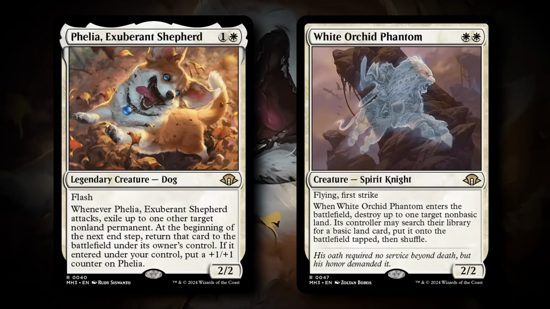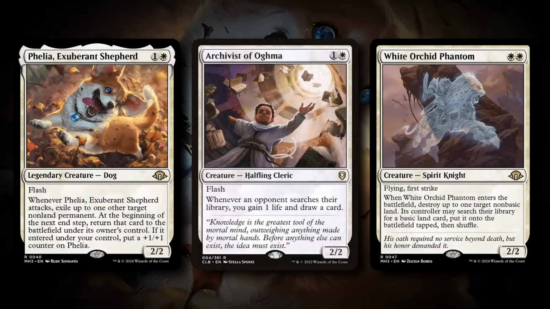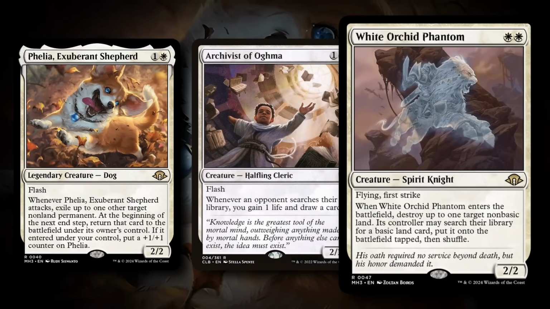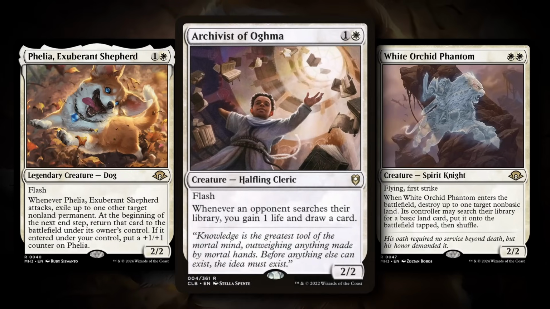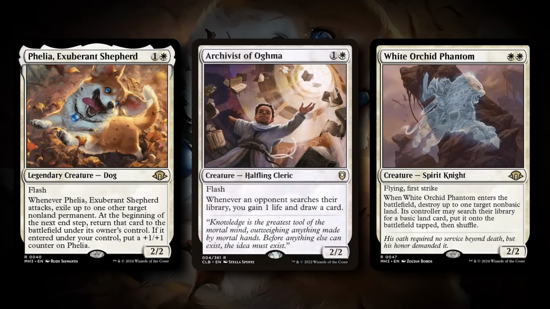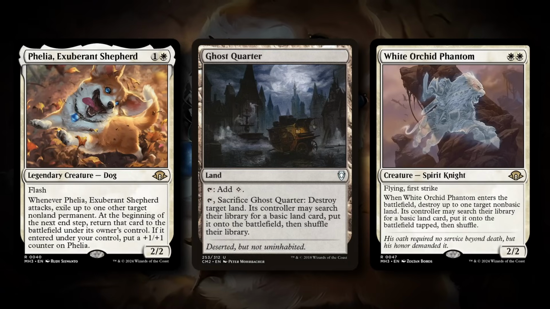And while this is going on, if you have this card called Archivist of Oghma on the battlefield, because White Orchid Phantom is forcing your opponent to search their deck, that'll activate Oghma and draw you a card, which is fantastic. And once your opponent has run out of basics, that's where Ghost Quarter comes in, so that you can use this card to get rid of their basics. So now your opponent doesn't have any dual lands left plus the basics, and you can proceed to winning the game.